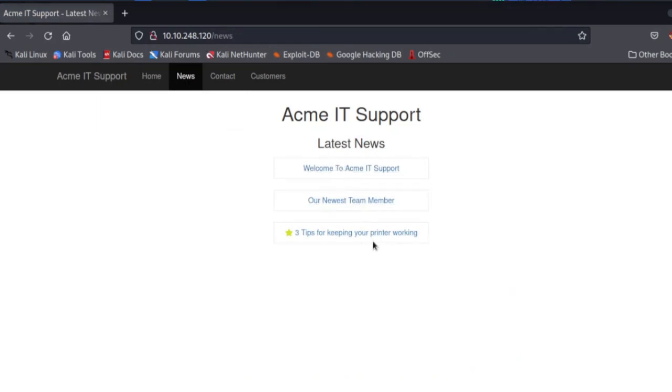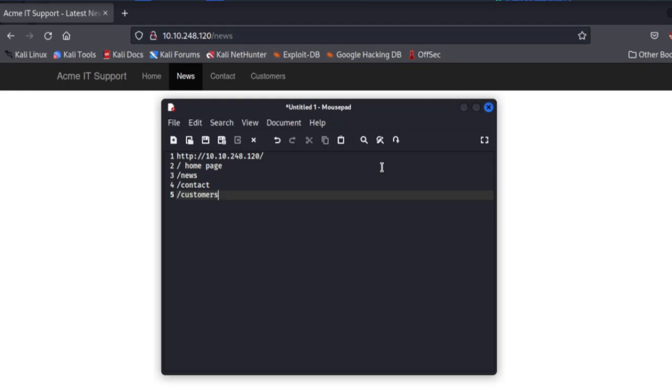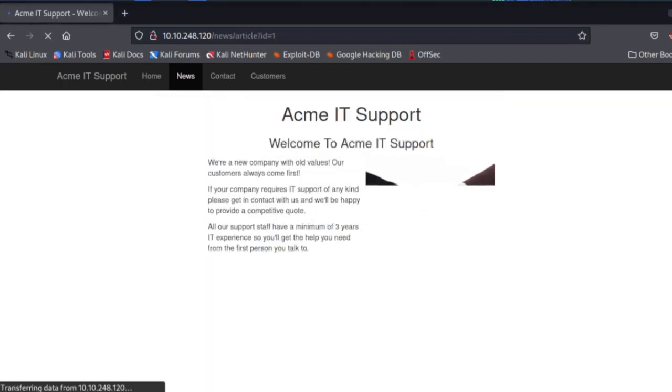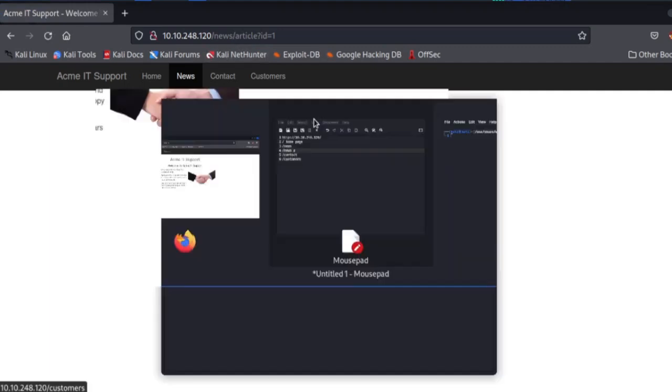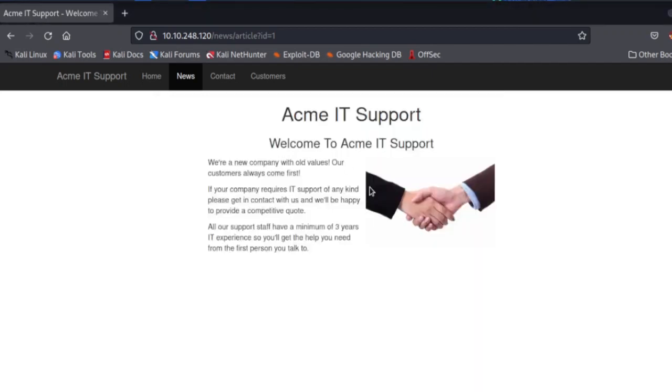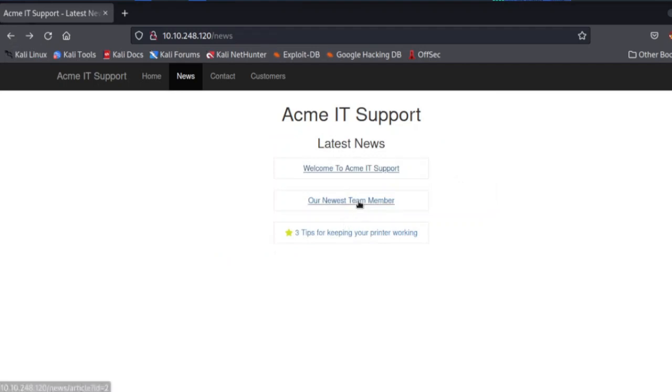There are 3 here. Let's put them here as news articles. As we can see, it starts with news and then article ID equal 1. There are more than this. There is the second one and a third one.